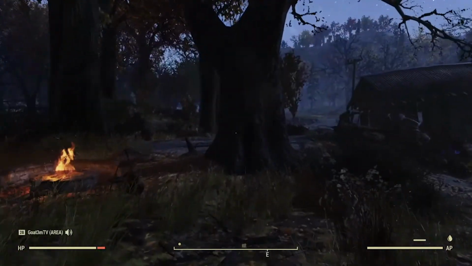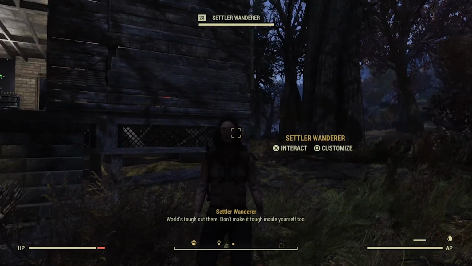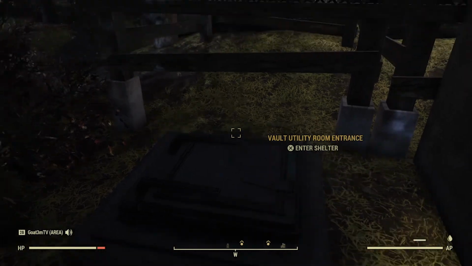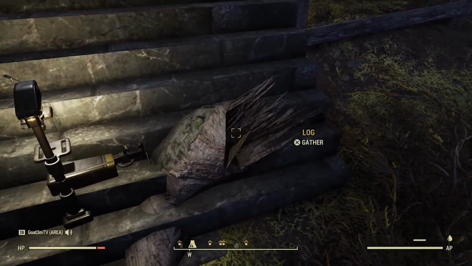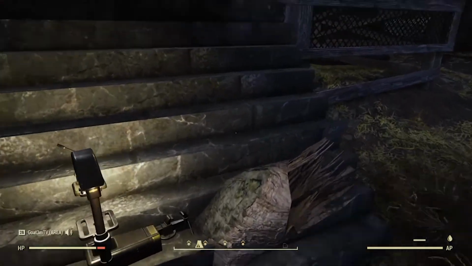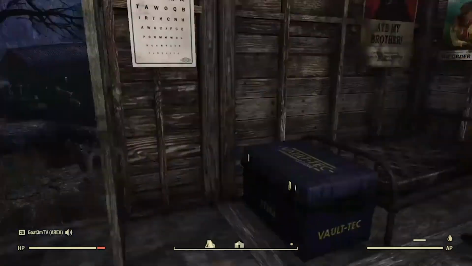All right, and we are back in our camp. Hey, world's tough out there. Don't make it tough inside yourself, too. Shh. All right. Yep, vault utility room entrance. So that was exactly the same thing. Where did you come from? You were not there before. Oh, that sucks, man. I don't know if I want you roaming around inside here.